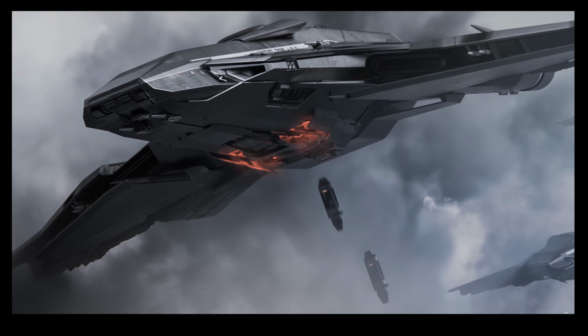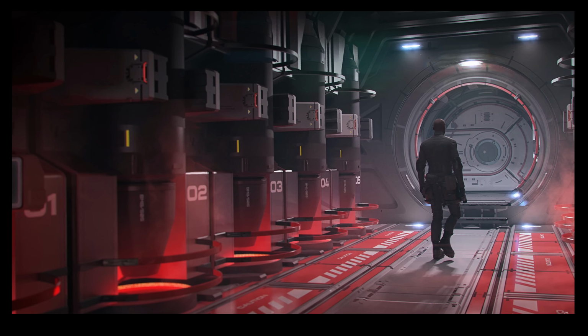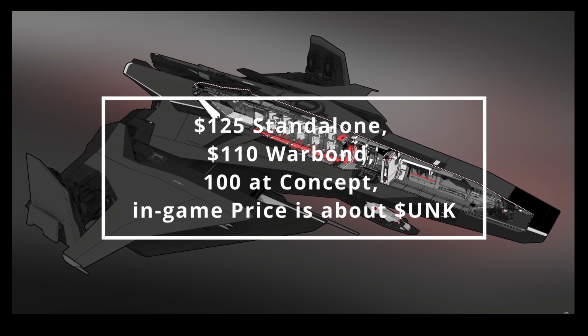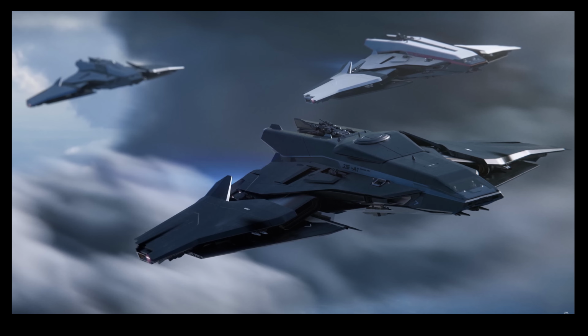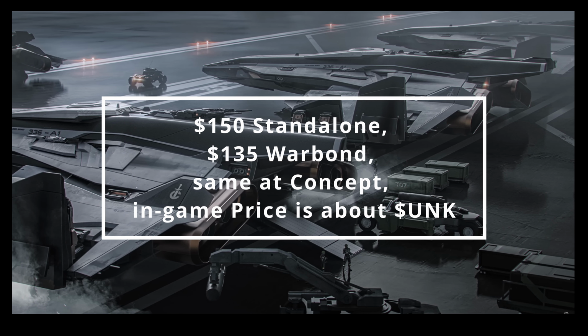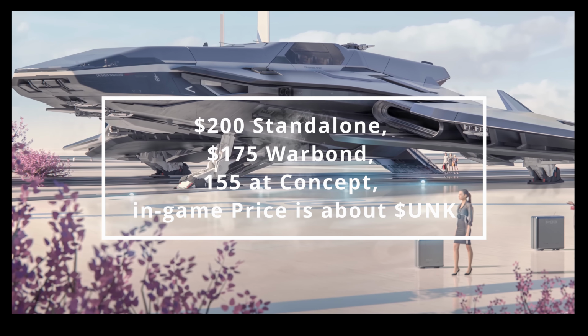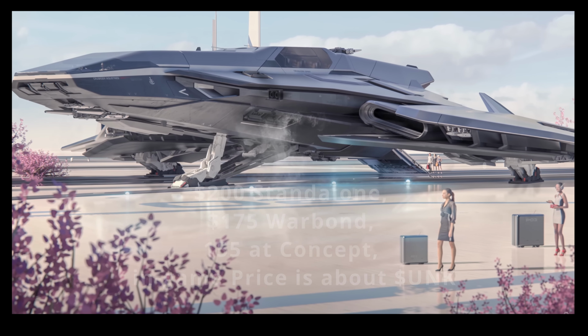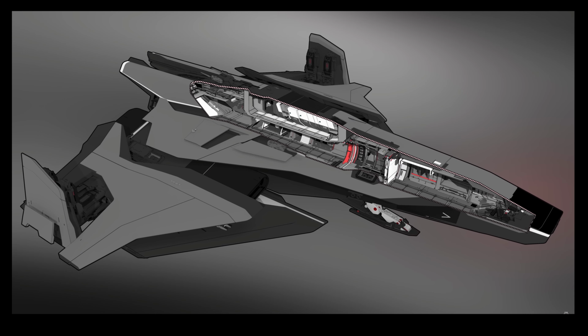Back to the video. We are still at the Crusader manufacturer, and the final ships for the Crusader manufacturer are the Crusader Spirit series and its 3 variants. We have the Spirit C1, $125 standalone, $110 warbond, was $100 at concept and is unknown cost in game. The E1, $150 standalone, $135 warbond, was $135 at concept, unknown cost in game. The A1, $200 standalone, $175 warbond, was $155 at concept, unknown cost in game. These cannot currently be purchased in game as of 3.22.1.